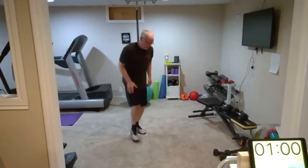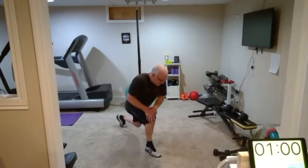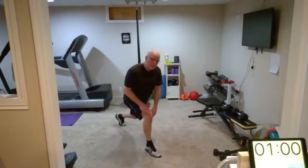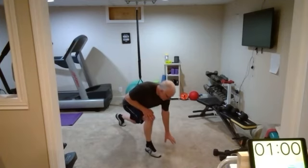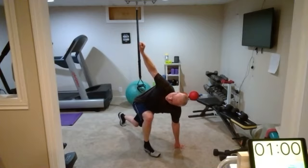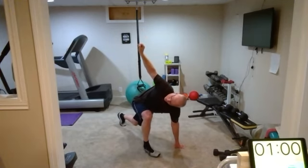Down to a lunge position. In this case, our knees off the ground in the back. If our right leg is down, our left hand's going to go down to the ground. Reach up to the sky with your right. Little spinal twist with our lunge.